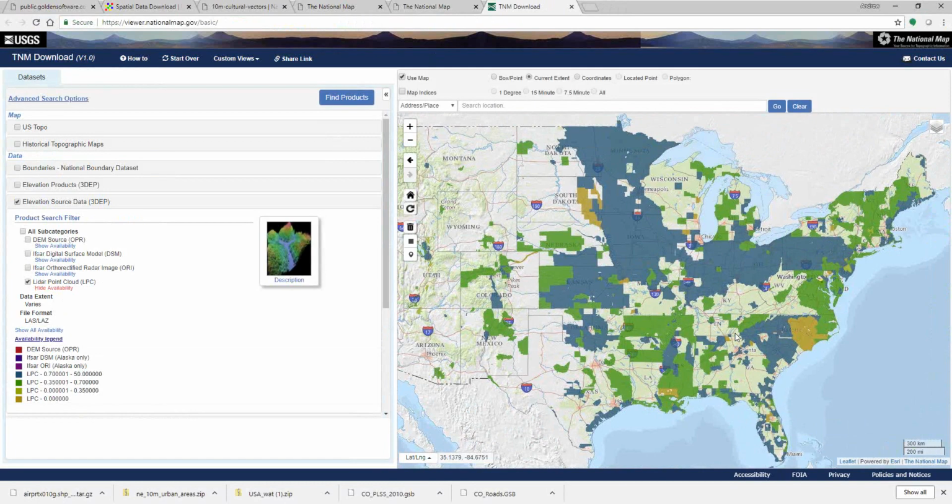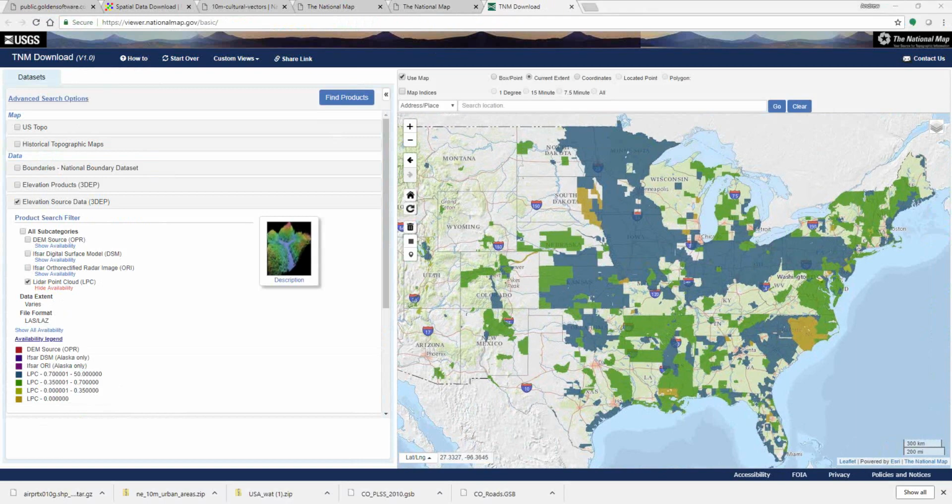And you can see it's color-coded by what type of availability it is. And you can see that right down here in the legend. So again, the entire U.S. is not covered, but really the higher population areas outside of California are covered.